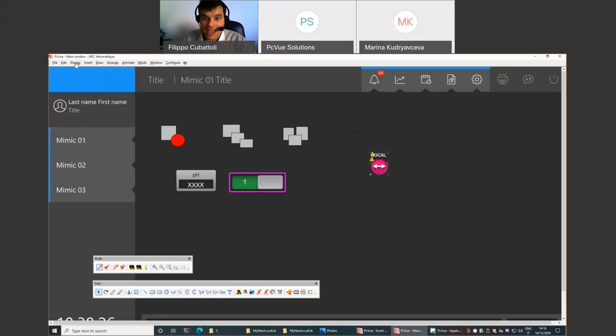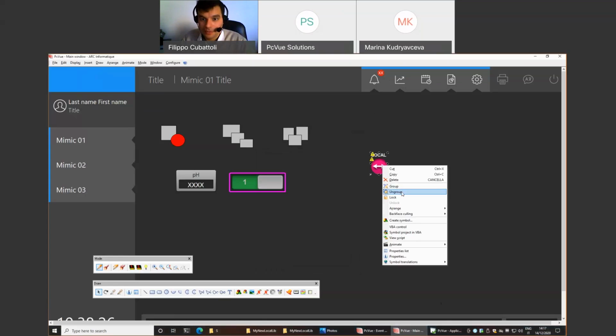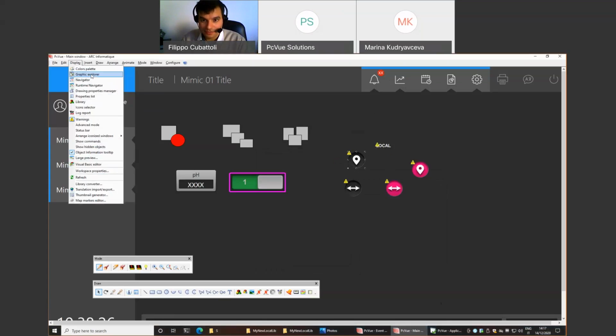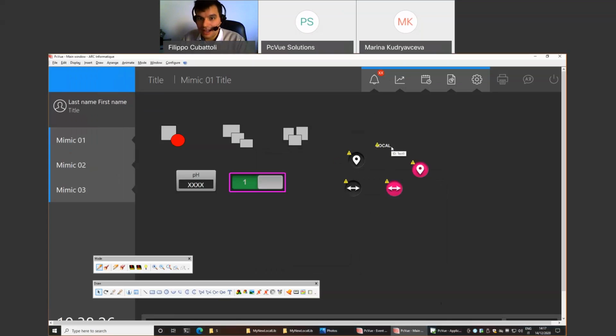So I have two options. First option is to right-click, ungroup, and do this modification one by one graphically, or use Graphic Explorer. When you can, please use Graphic Explorer, because with Graphic Explorer you don't risk breaking your symbol, because sometimes you can have a symbol which contains other symbols inside.